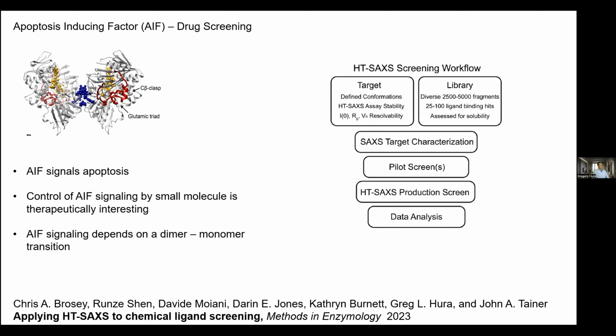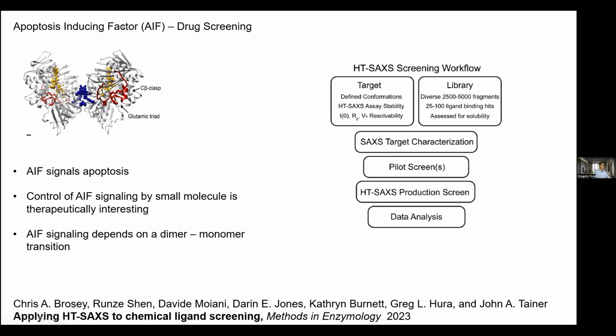for those of you who haven't seen it, John Tainer was asked to be the editor on a Methods in Enzymology series dedicated to SAXS and SANS. So it was Methods in Enzymology 2023, and there's a huge set of methods papers, and we contributed, I think, 4 or 5 out of 30 or so. So there's a lot of description of our setup in there.